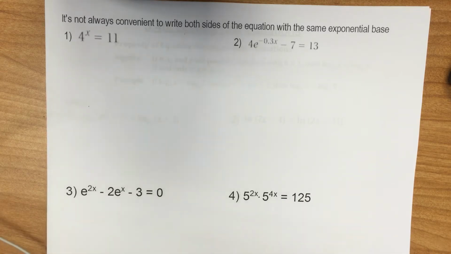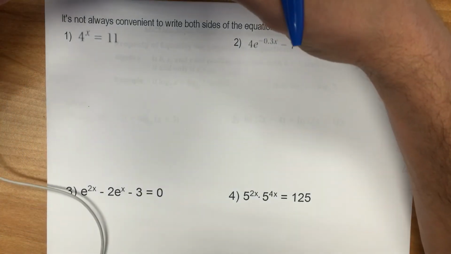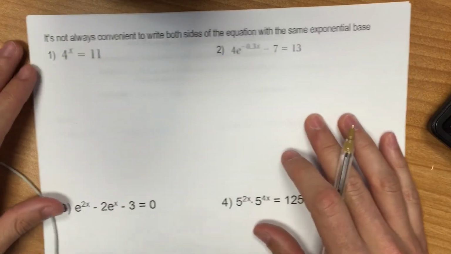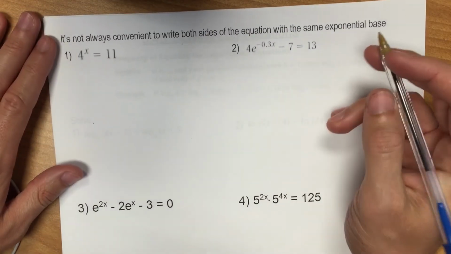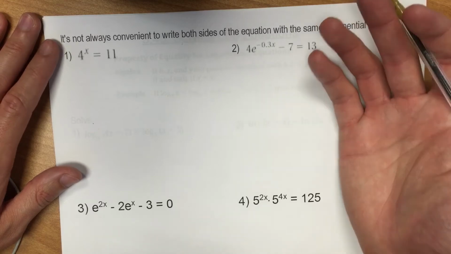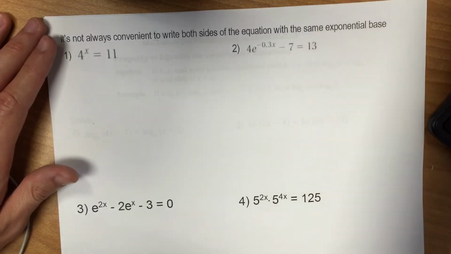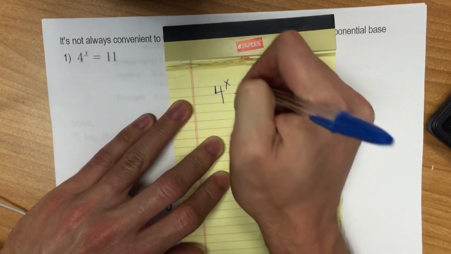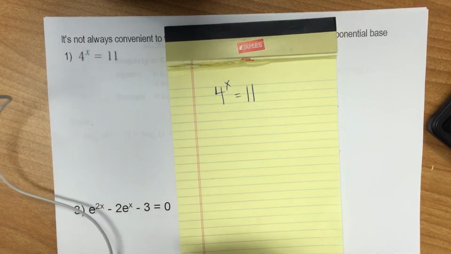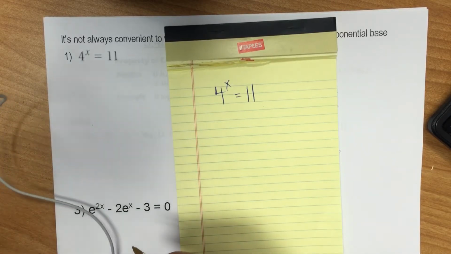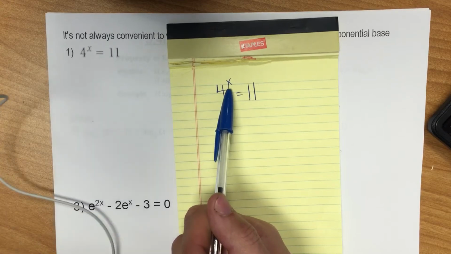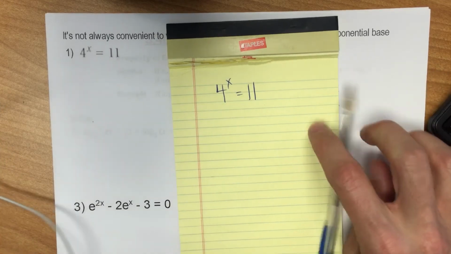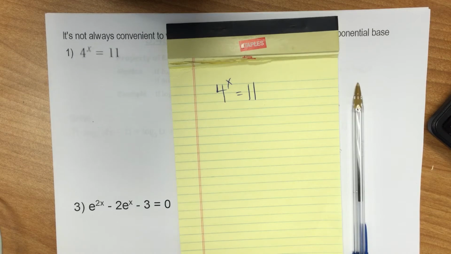Now here's the deal. There are 2 different mindsets or methods that I could show you on how to do this. One of those is that we can use the fact that we know exponentials and logarithms are inverses of each other. So what do I mean by that? I mean that if I took this problem, 4 to the x equals 11, what I could do to both sides of the equal sign is use the inverse operation in order to get this x out of the power. I mean that I can, if I want to, take the log of both sides of this equal sign.